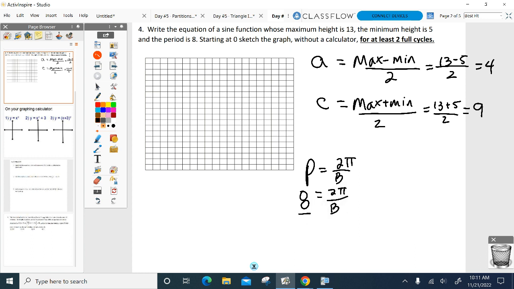You guys cross multiply like we've been doing probably at least 15 to 20 times already this week, last week. Cross multiply, and then somebody can let me know what the B value is when they get it.